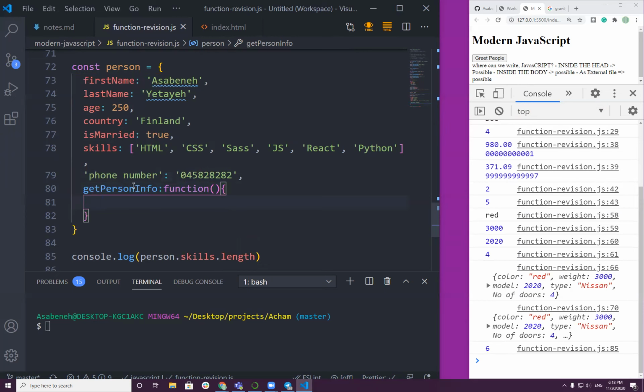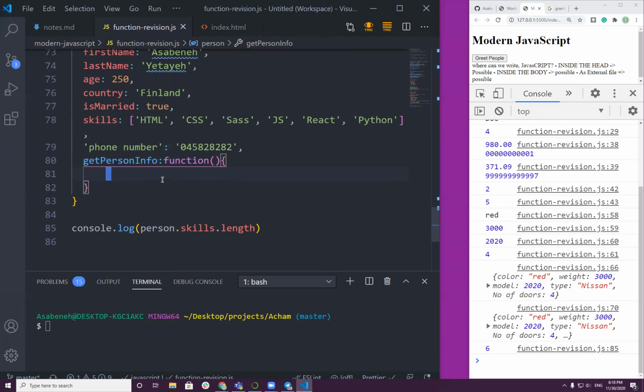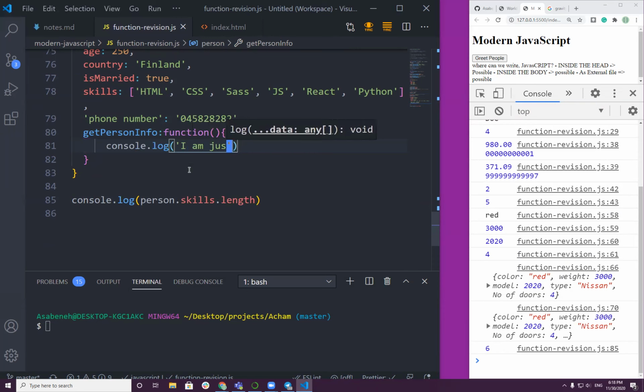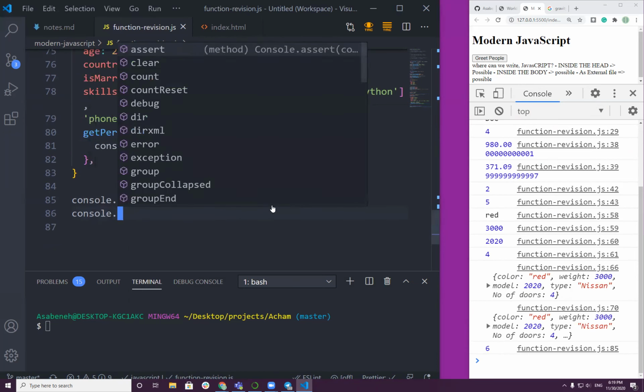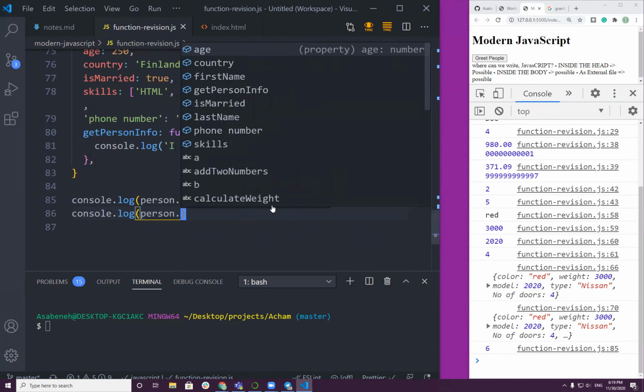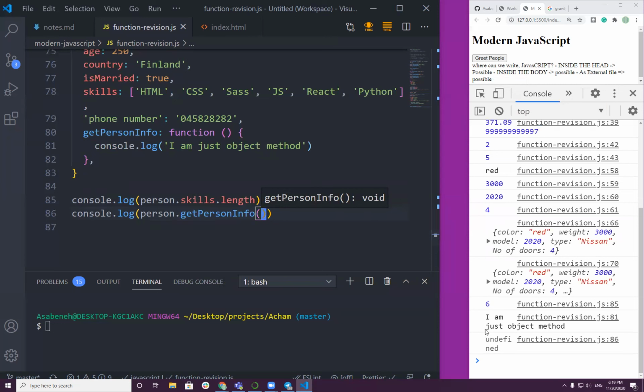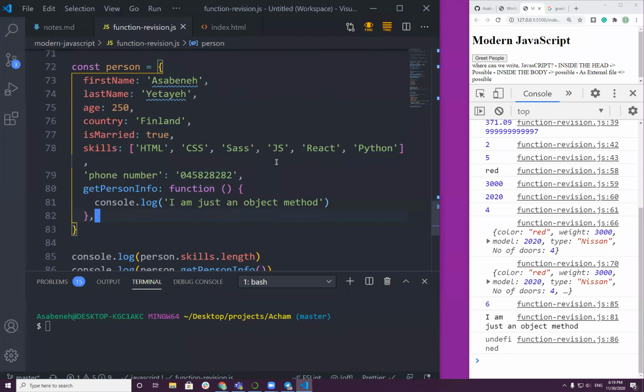So if I call this with console.log person.get person info, I am just a method, an object method, it says. But instead, I like this get person info to give me this data.